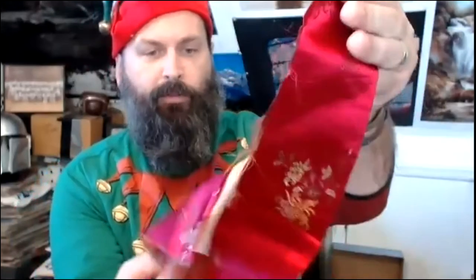Let's talk about what we're going to make our ice skates out of. We're not going to make them out of paper, though I guess you probably could. They wouldn't last quite as long, but I am going to make them out of felt. This is your generic little piece of craft felt. I think it's like 47 cents or something. Well, I have no idea, it's very cheap. So I'm going to get the little sticker off the back of it. Still new, but you don't have to have felt. You don't have to go to the store and buy this if you don't want to. Any kind of scraps of fabric that you have, this is just some stuff that I have laying around. That would make a pretty ice skate.